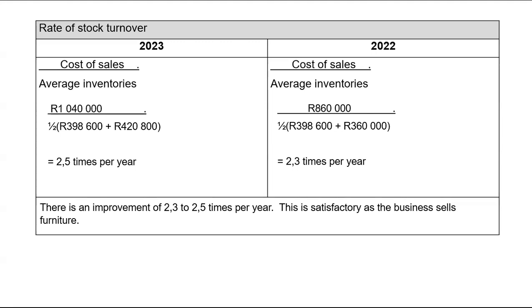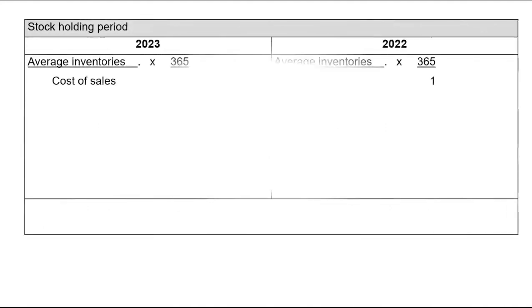Before I deviate, let's get to this quickly. Let's calculate stock holding period. You don't want your stock holding period to be too high. And note that your stock holding period formula is the same as your stock turnover rate, except that they are in reverse. Did you realize that they are in reverse? Again, if they ask you how long it will take to hold stock at the end of the current year, please note that you will only use inventory for the current year only.